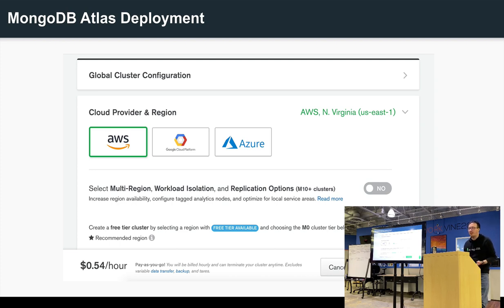Why might you have three? Well, if you're an AWS shop, it probably doesn't make sense to spin it up on Azure, and the same in the other direction. Not only that, it's also a little easier when it comes to firewall rules. So if you're on Azure, it's probably easier to put your database on Azure too. Likewise, distance-wise, if you're in the same space or zone, there'd be faster latency between the cluster and your applications.